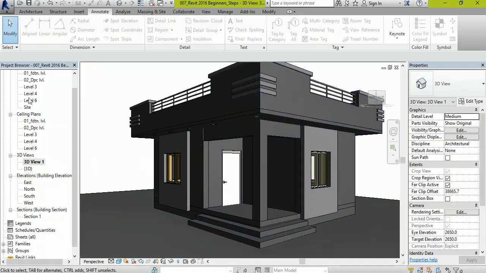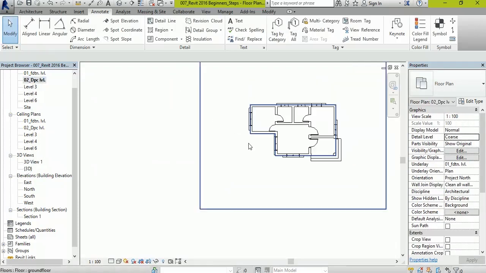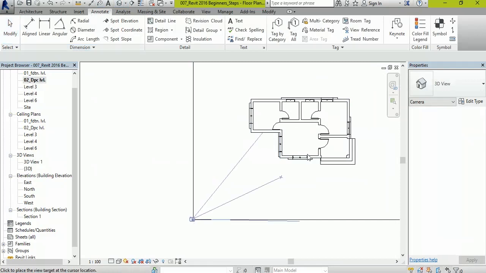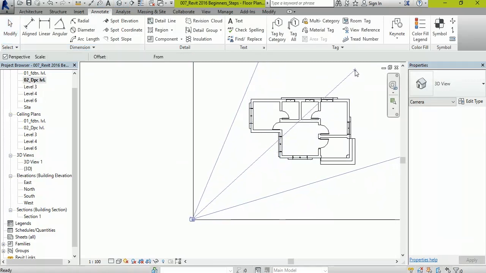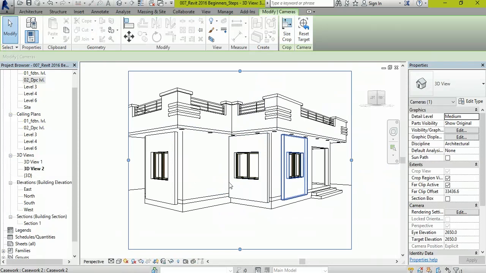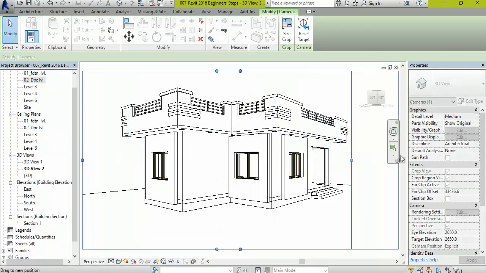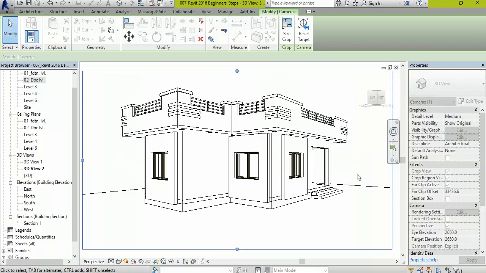We can also make another view. Let's go to the DPC level, and let's take a camera and take a look. So now we have another view. Something like that.